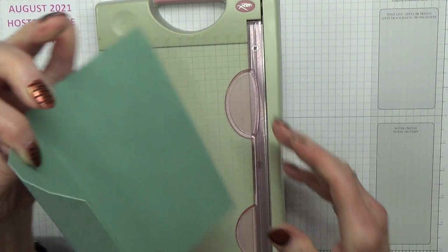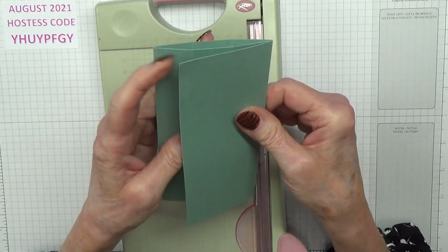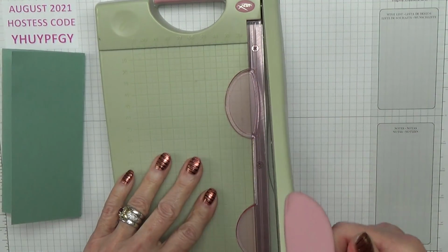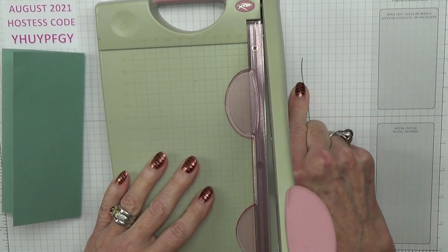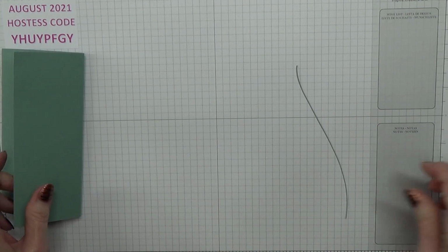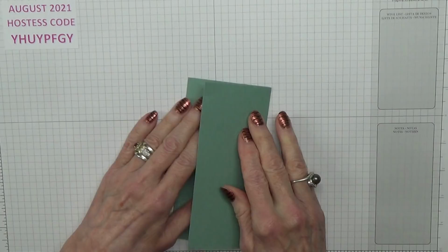And I do recommend that you do it a small piece at a time, because you can go back and cut it a second time. There we go, that folds really nicely. Okay, and the amount that I've cut off is that. Okay, I don't know how big a tad that is, but it's got to be something like 1/64 of an inch or something. But just take a little bit off at first, and then if it's not enough, take another little bit off.